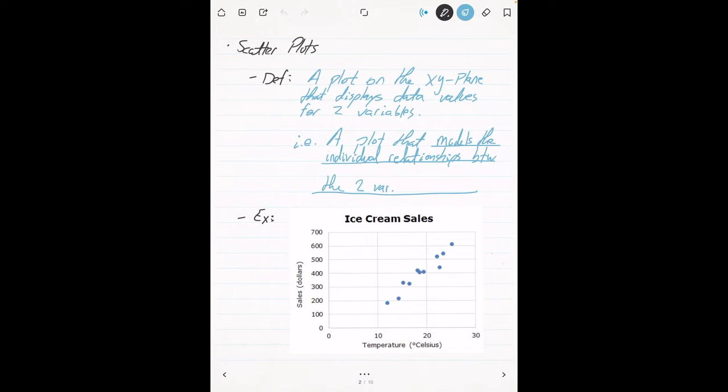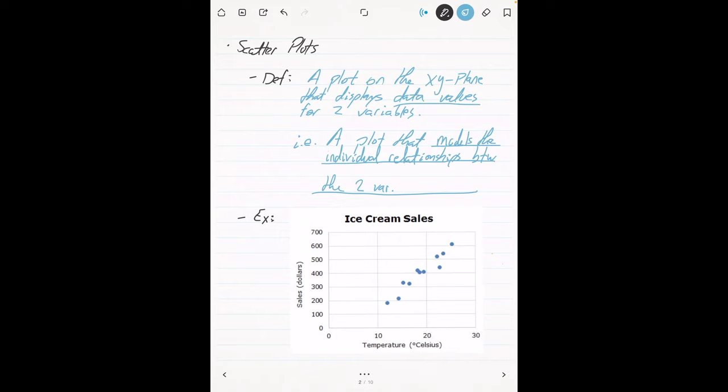We should first understand what a scatterplot is compared to other types of graphs we typically see. Now, a scatterplot, it's a standard graph. It's a graph we see where we plot points in the xy plane. So we're dealing with the x-axis and the y-axis, and it's a standard graph we're used to seeing. The only thing that's different about this type of graph as opposed to other graphs we tend to work with in algebra courses, for example, is that we're not graphing a continuous line. Instead, we're graphing data values. We're graphing individual coordinate points.